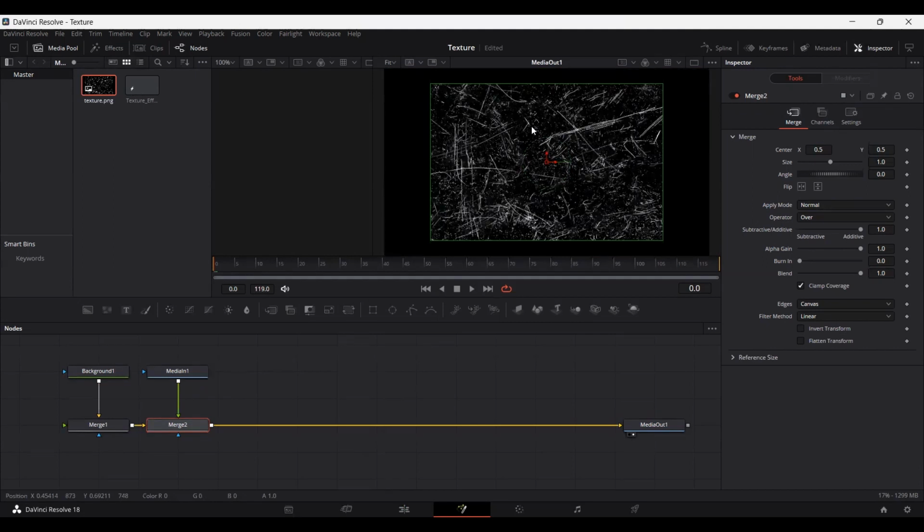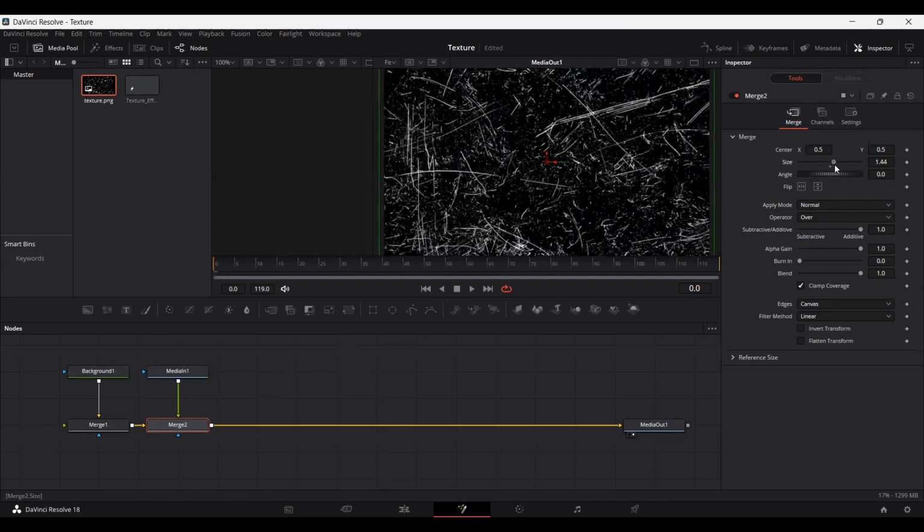And in order to resize this texture, first of all, create a background and then drag your texture on your background. So this is how I did it. So let's just go ahead and select this merge tool where this texture is added and go ahead and increase the size of this so that it fits your screen. Otherwise, if you don't add this background, this will not increase the size according to the original size of our video. So just make sure that you know the size of your video. And of course, you can go ahead and leave it at default, but this is the way that I'm doing it.